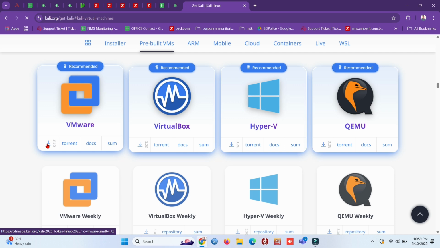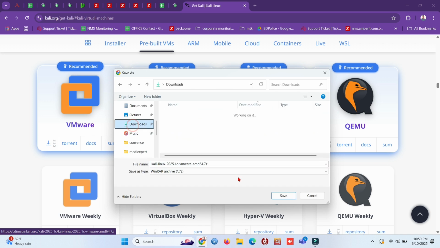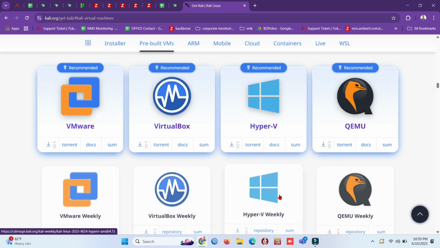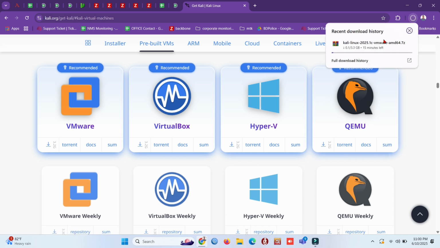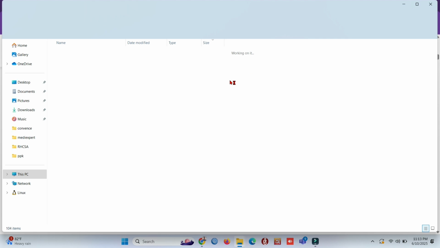Now I need to download it. After downloading it, I need to extract it.